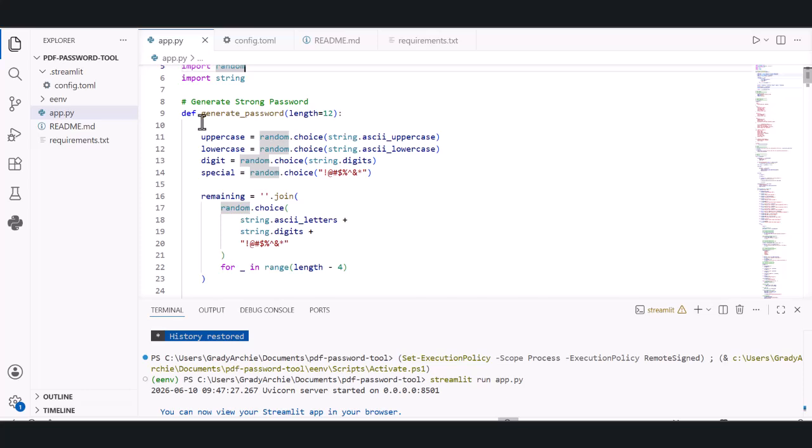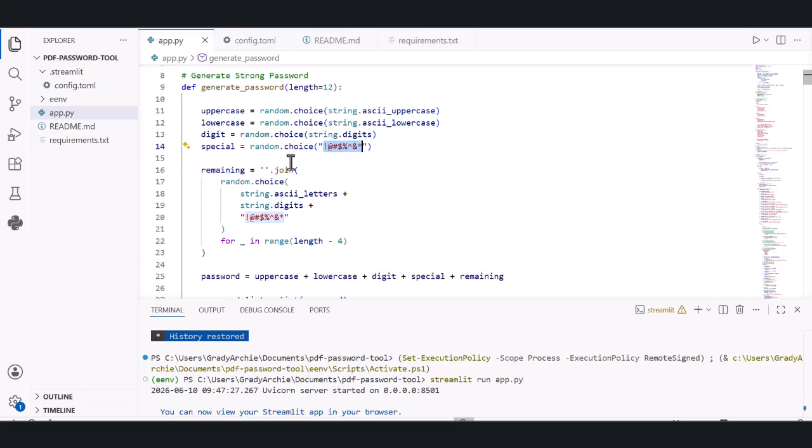Now here we are defining a user defined function with the name generate_password, where we define that the generated password length should be 12. The conditions we are writing are an uppercase letter which is randomly selected, a lowercase letter randomly selected, digits, and special characters, which include these special characters.